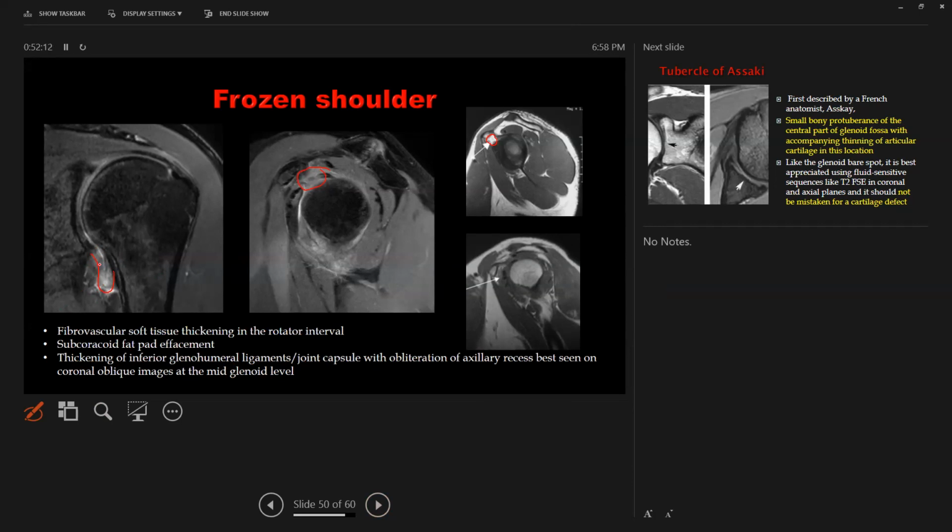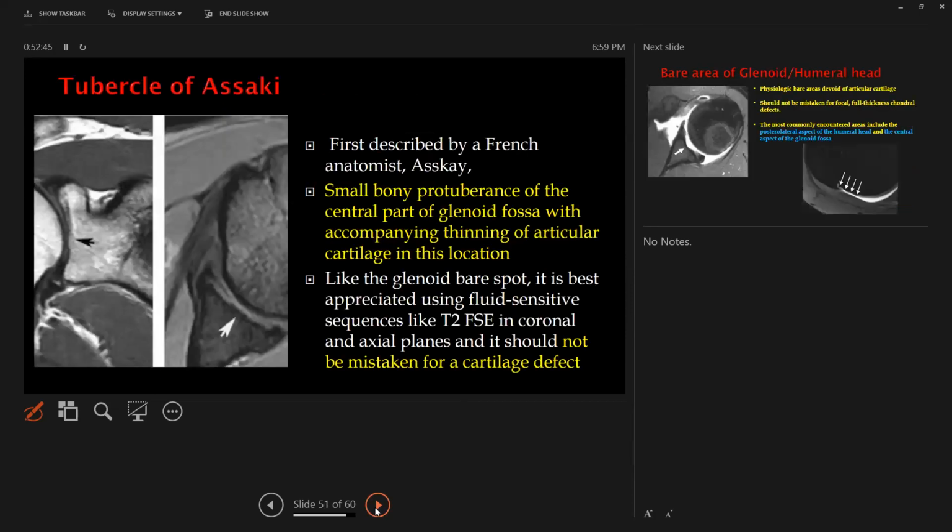And when you do an arthrography on these patients, this is a non-arthrographic image, but if we do arthrography, there's hardly any distension of the axillary recess of the joint, and it's very hard to inject the contrast. So you will feel a lot of resistance, and you'll see that there is not much distension of the axillary recess of the joint itself. We usually inject about 10 to 15 mils, but maybe you can't inject more than 5 to 6 mils in such patients.